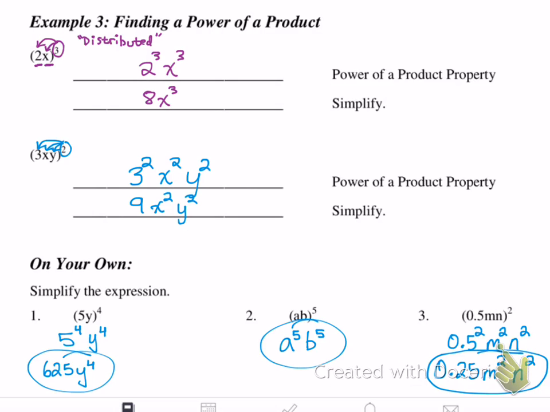Now, if at any point you got lost in this video, just pause, rewind, go back to whichever example that you need to rewatch again, and then hopefully you and your group members can kind of talk about these 3 different situations. So we had 3 different situations. Situation number 1 was when you have the same base. Situation number 2 was when you have an exponent raised to another exponent. And then situation number 3 was when you have multiple bases and you can kind of distribute this exponent.